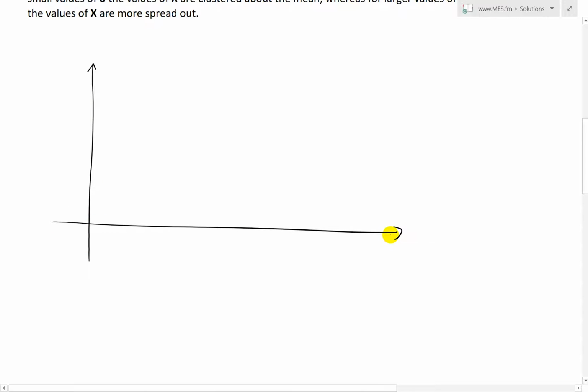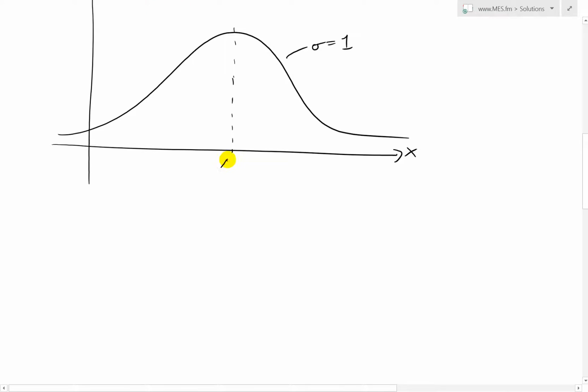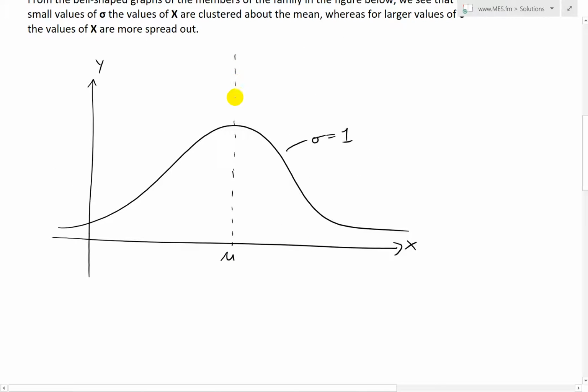Once you have that formula, the graphs are just models of that formula. If you were to graph it out, let's say x and y, this family of functions looks something like this. Let's draw a generic one. This is the famous bell curve. Actually, it doesn't stop there; it keeps going down and down. Let me draw it one more time, more accurately. It has to keep going down and down. Let's say this has a sigma equal to 1. If we had a smaller sigma, it would be more clustered about the mean. Let's say the average or the mean is this point right here. Call this mu. Let me draw it with a bigger line.